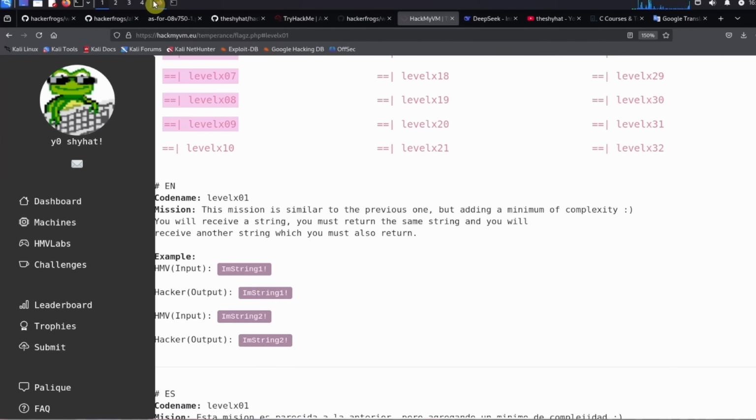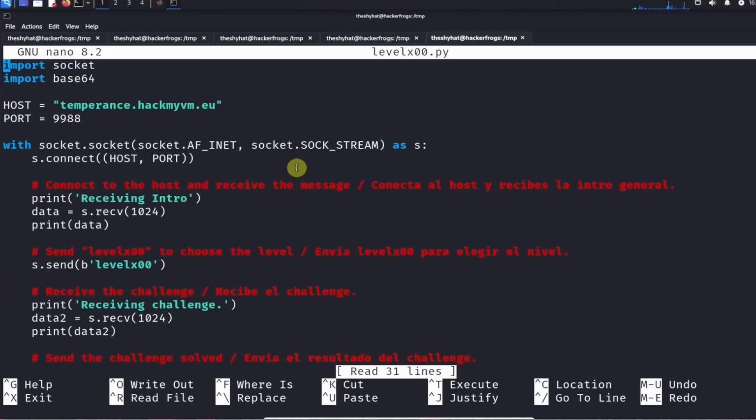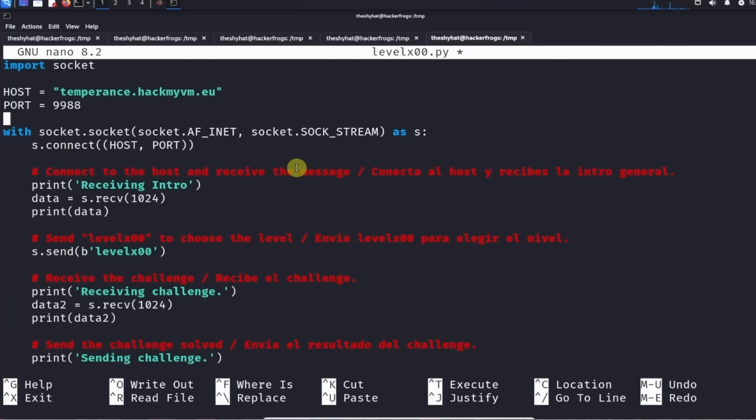Okay, let's go ahead and go over to our script. So we've got our script 00.py. We're going to adjust the script to solve the next level. So we're just going to use nano to edit the script. We need to adjust a few things. So first of all, I'm going to get rid of this base64 import. It's bugging me a little bit. And we can keep everything else the same. Well, not everything else. We need to select the next level.